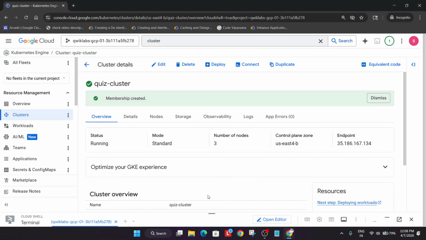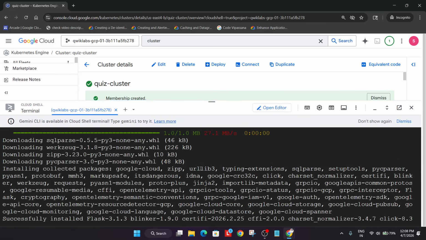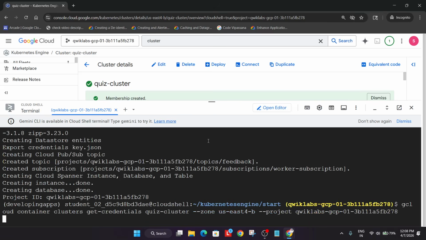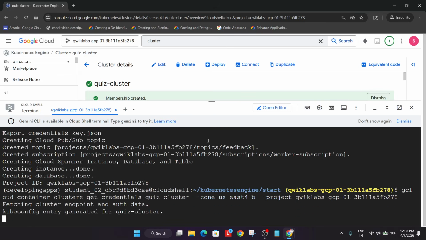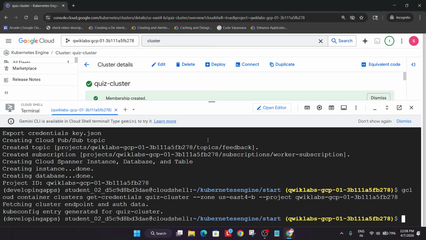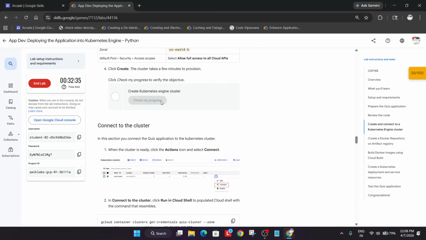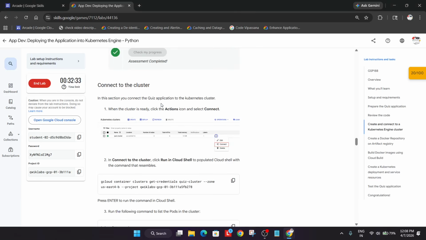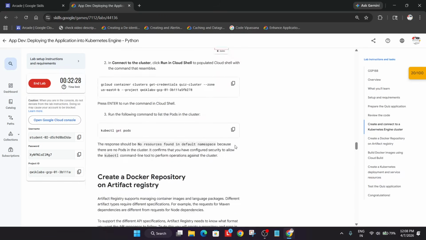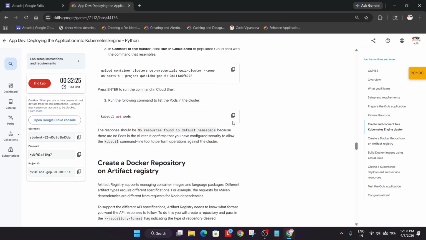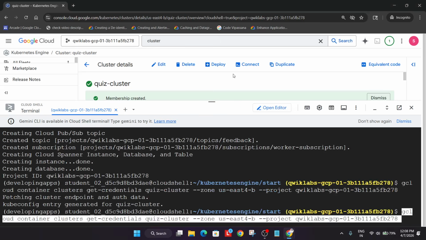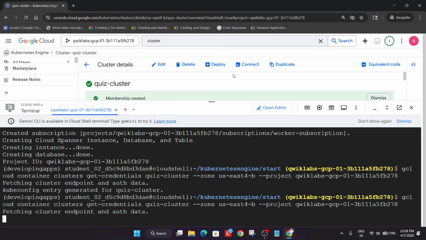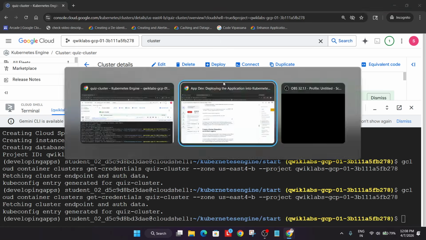Okay. So once the cluster is created, you have to just open it like this. And from here, you can see the connect button is there. Just click on it, run in Cloud Shell, and simply hit enter and wait for the cluster to just start. So it is connected. We are in the cluster. Okay. Now just check the score for this particular task. And we have already connected the cluster. Okay. So from here, first of all, let's see whether it is activated or not. So yes, it is activated.